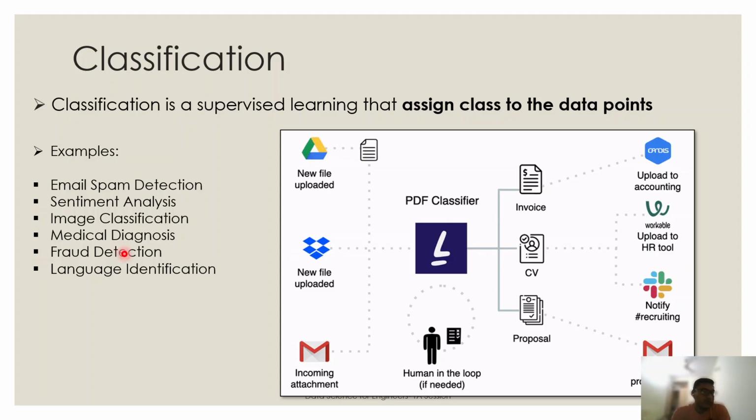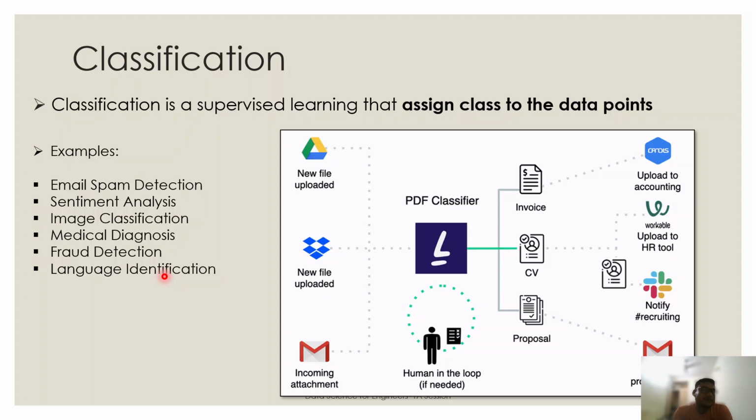Medical diagnosis. You go to a hospital, say a cancer hospital, and if they are utilizing an AI based model for cancer diagnosis, the particular patient is either cancerous or non-cancerous. Then fraud detection. In a bank, whether someone is able to repay the loan he has taken, so whether we should give him the loan or not, is another example. Then language identification. Let's take the example of Google Lens. In Google Lens, it automatically detects which kind of language it is. That is nothing but a classification problem.